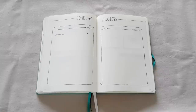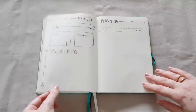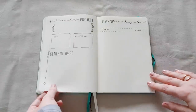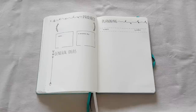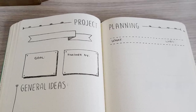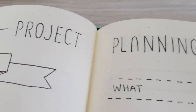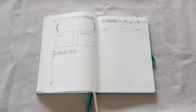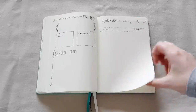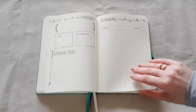Something else that's new and I'm really excited about also has to do with projects — I added a project planning section with room for 6 projects. I already filled in 3 and kept 3 still blank. For these pages I decided to decorate them a little bit, just because I know I'm going to be staring at them for a lot of hours this year. The decorations are totally optional — it's all about the function. It is a very simple two-page spread for each project, and the projects I'm adding are things that are going to take me at least a month.